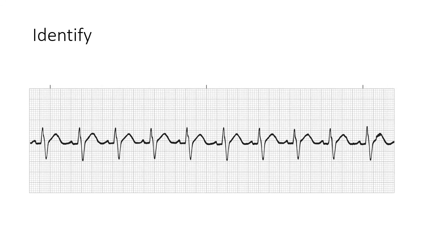Joe, we're going to start with you. We'll go kind of zigzag back and forth as we're moving through. So, Joe, tell me what that rhythm strip is, and as we're going through, if you want to go through the 5 steps verbally, I'm okay with that. If you want to go through them mentally and check them off and then tell me the answer, I'm okay with that as well.